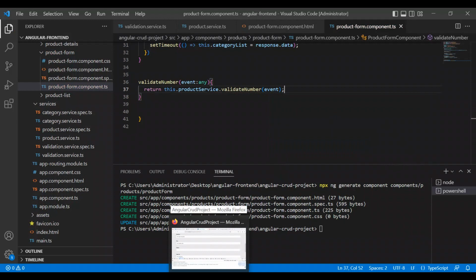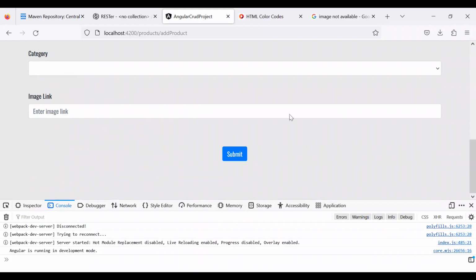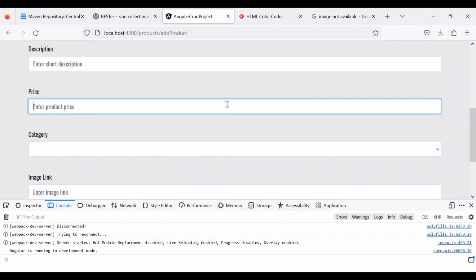I will try to type some letters in the price field, A, B, C, D. It will not allow it, and this is what we wanted. This is great. Now we are allowed to enter only numbers, but if I try to type A, B, C, D or any letter, it will not be allowed.